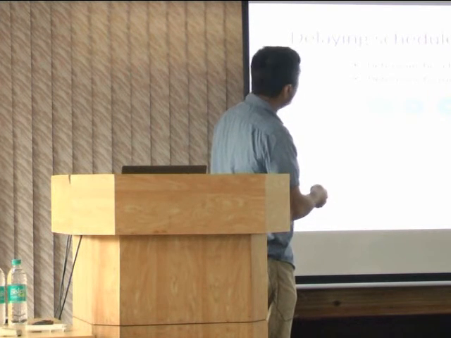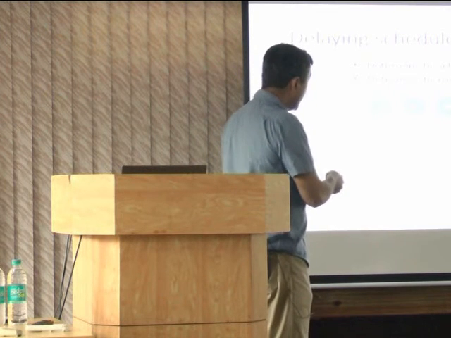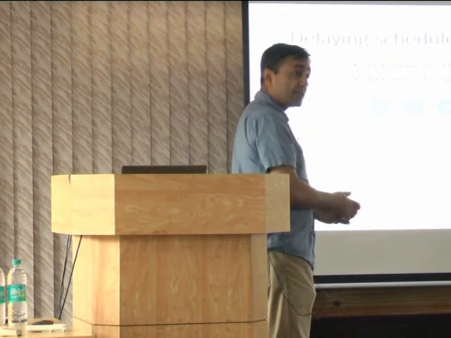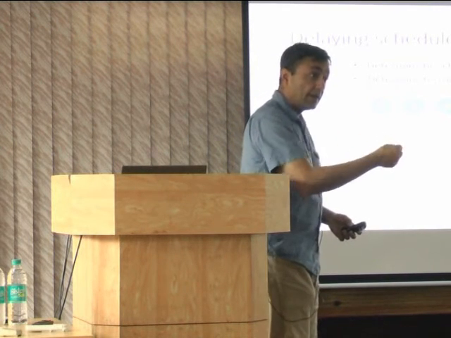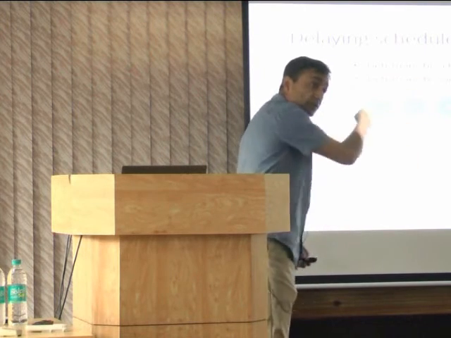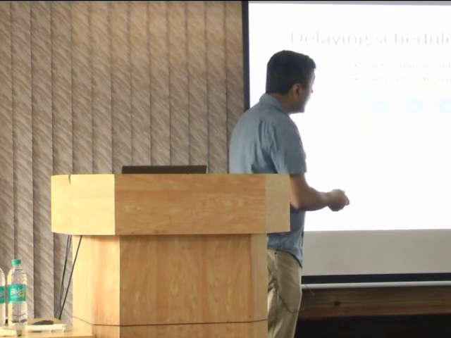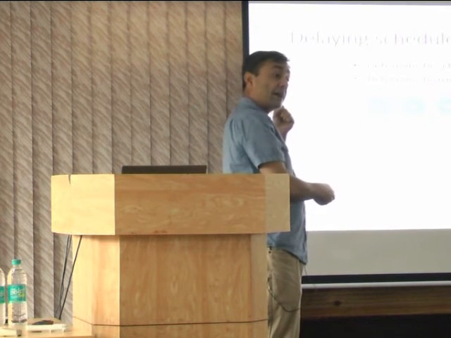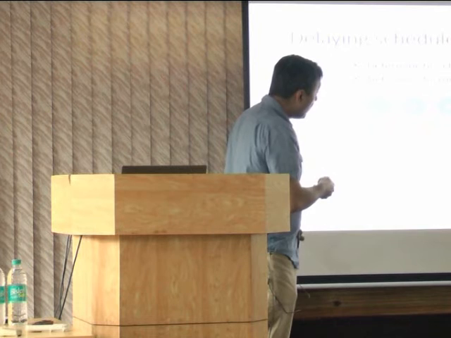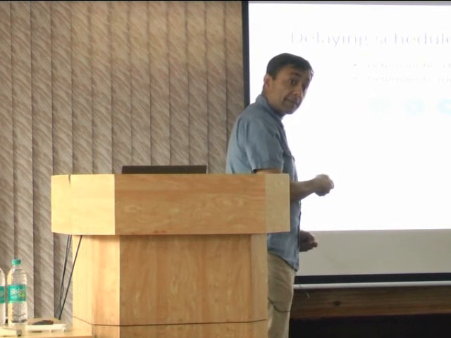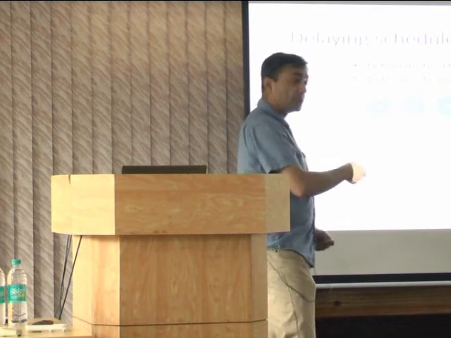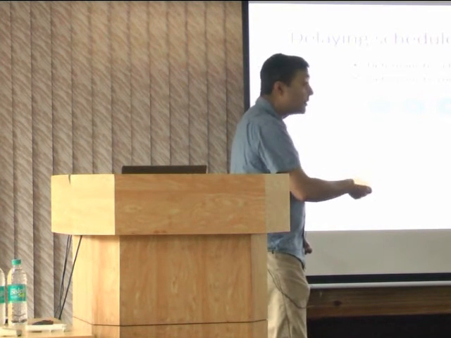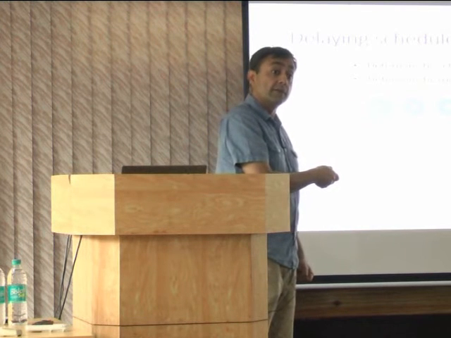I schedule T1, then I schedule T2, and then I apply the delay operation. What that means is that the one at the front of the queue was T3. Instead of scheduling it, I just removed it and put it at the back of the queue. So now, when I schedule the next one, it's T1, because T3 has been moved to the back of the queue. By injecting a delay here, but for the rest of the execution following the same default deterministic scheduling strategy, I have now generated a different schedule.